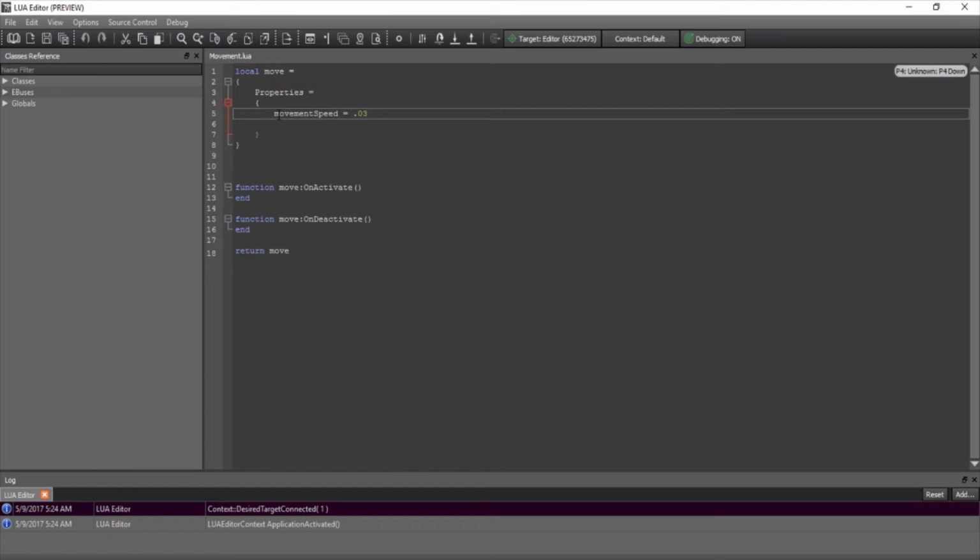Don't set it to anything really high, like even 1, 2, or 1, 2, 3, 4, 5, and all that is too much. Set it to a decent value, play around with the values and see what kind of speed you like. I found 0.3 to be really nice in the pocket for movement, but you can tailor it to your liking. What we want to do now is, inside of on activate, we want to set up some variables.